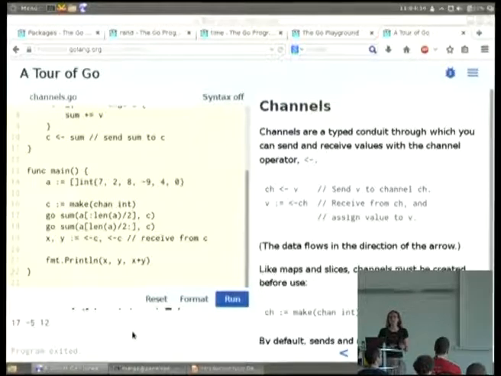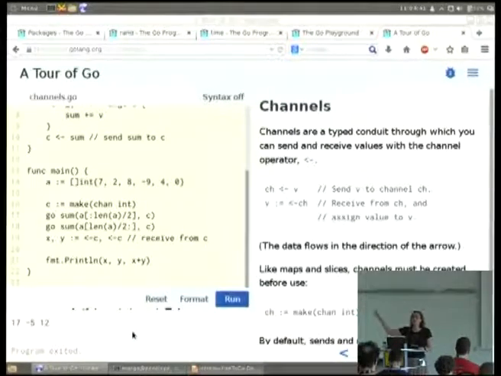But the idea is that if you have workers that need to do something and at the end they have a result, you just give them the channel, and when they are done, they send the data to the channel. And on the other side, you read from the channel, and when you read from the channel, you wait until there's information there. So the wait is done automatically by the operation of reading from the channel. Yes, so there you just synchronize because you are reading.